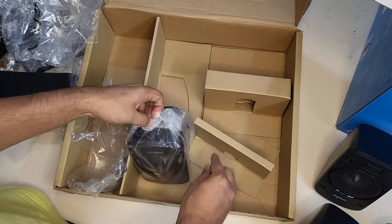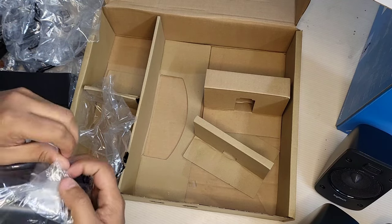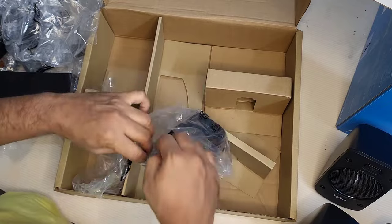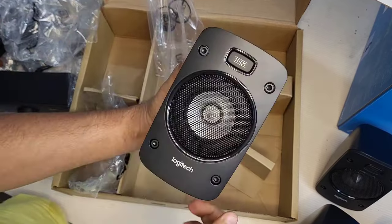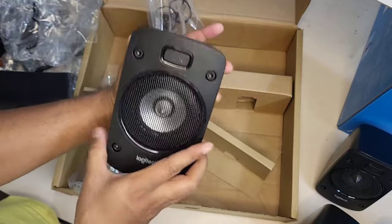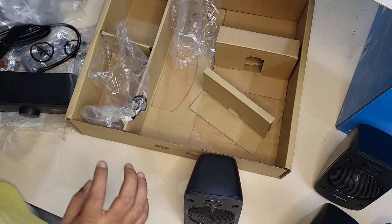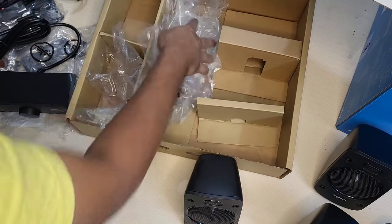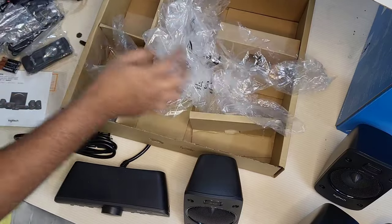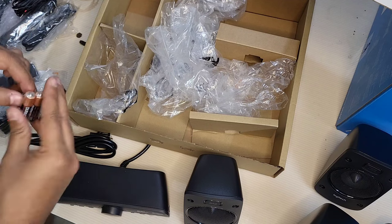I'm curious to see the manufacturing plant of Logitech. Basically, these big brands invest more amount in R&D and not really in manufacturing. Then most of the things are manufactured by a vendor and the brand just assembles it. I'm not sure if Logitech manufactures everything by themselves, because the speaker drivers used by Logitech in most of the, I mean all of the systems, are made by Tang Band. That is a very old brand which manufactures drivers for many big brands. I think only Bose manufactures their own speakers. I'm not sure on that part as well. Very soon I'll buy some Bose system.